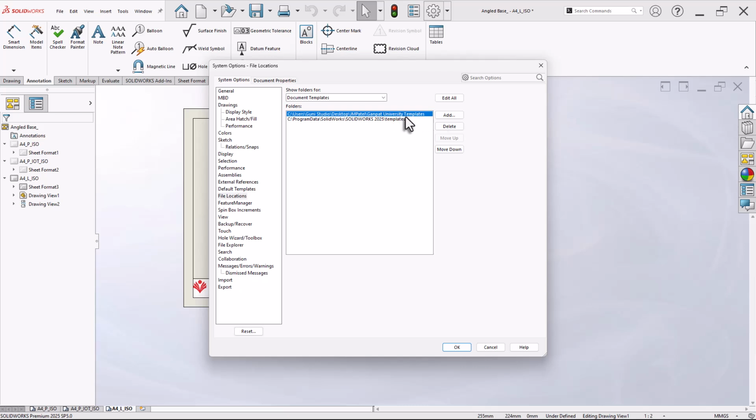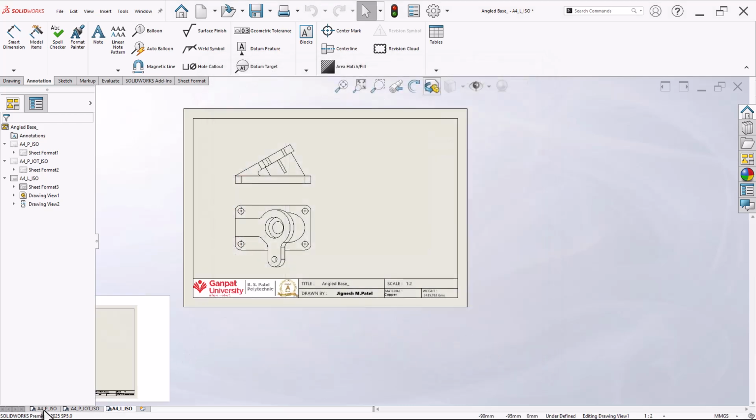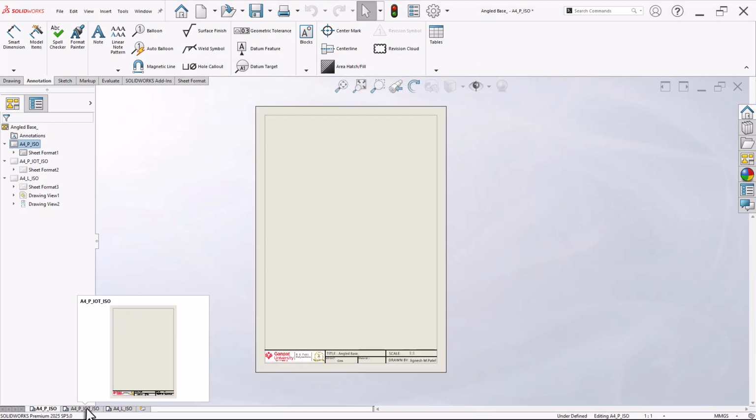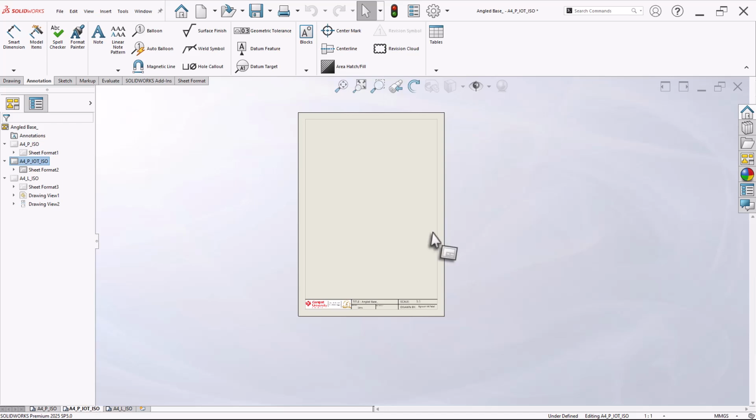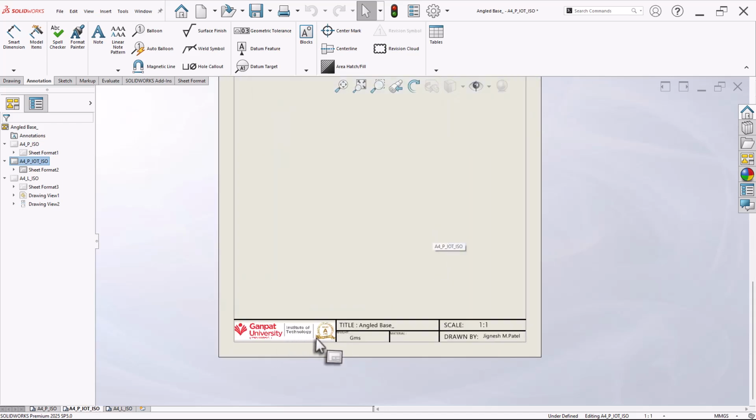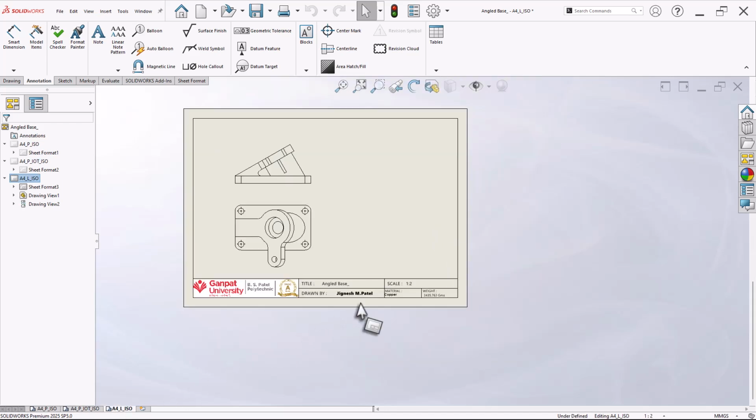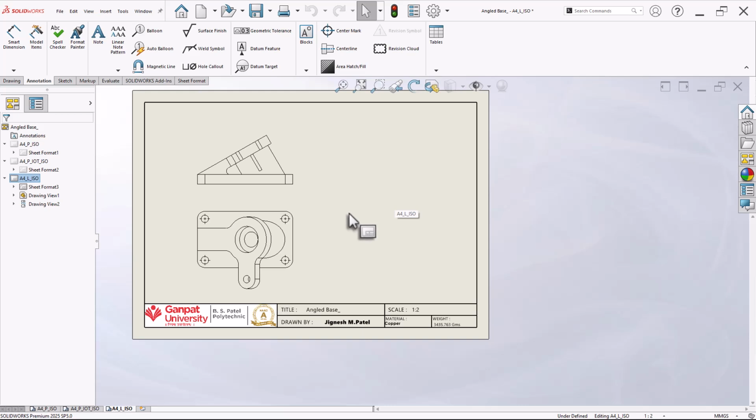So better you save them on a network drive or some other safe place, so you can add them later. You can add multiple folders based on work. Here I have A4 portrait ISO. Here the same thing, but the logo has a different institute name, right? This is landscape. So it's very useful to use the template.